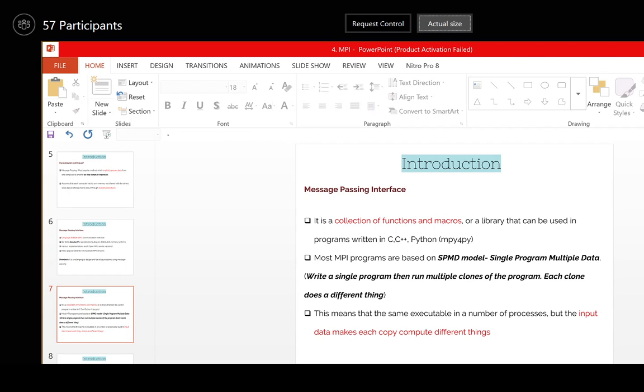For example, if I have a simple function like squaring, to just square numbers, and you have a range of numbers, maybe up to 10 numbers that you want to square. Normally, if you've just written that function and you run it, for example, if I have numbers 1 to 10 and I need to square each of those numbers, it's going to square number 1, then square number 2, then square number 3, then square number 4. That is serial. Serial is such that it will go one by one. If I have squared number 1, I get the answer. I go to number 2, I get the results. I go to number 3, I get the results. That is serial.